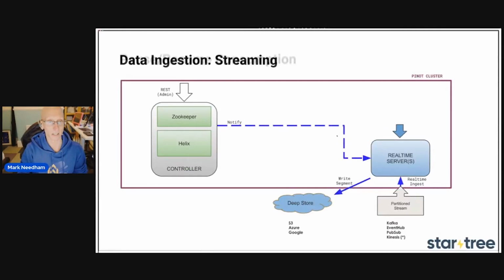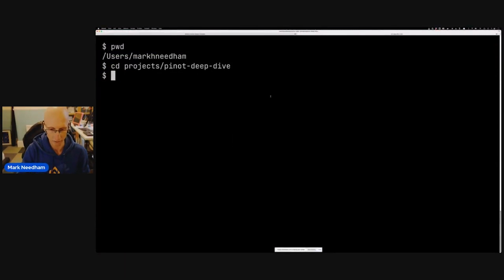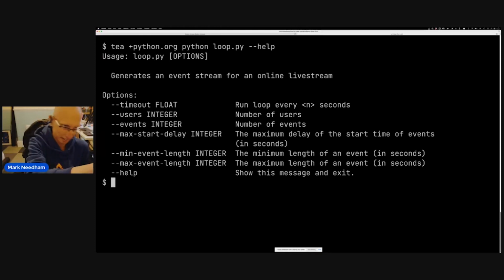Let's have a look at an example of how to do this. I've got a project, which I'll share with you at the end in case you want to try it yourself. I've made a little script here. I'm using a package manager called T, but you don't have to use that. You could just call Python, but I'm playing around with that. I've got this event generator, and it will generate a stream of join and leave events to imaginary live streams. Imagine this would be one of them, and perhaps some other ones as well.